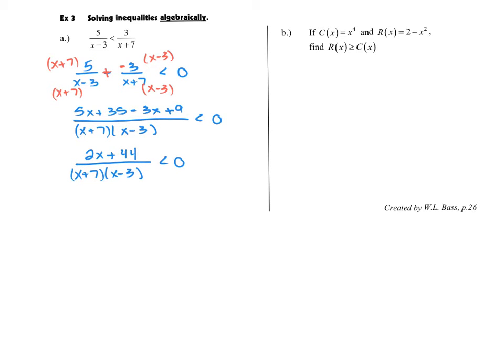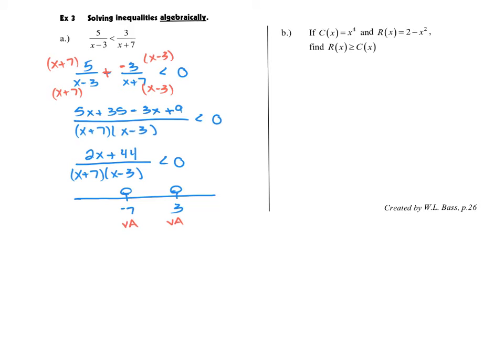Now that we have this, we can set up a number line. And the first thing I like to put on the number line are my vertical asymptotes, which will always, always, always be open circles. So I'm going to have a negative 7 and a positive 3, and those have to be open circles. And I even sometimes will label these VA to remind myself why those were open circles.